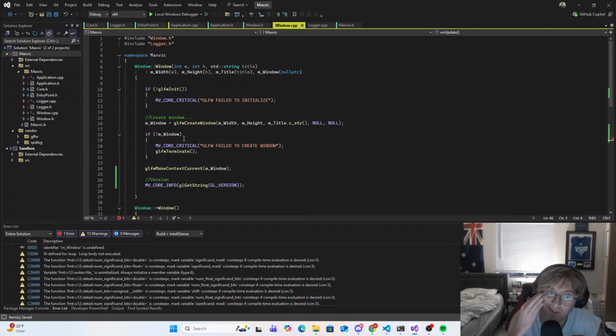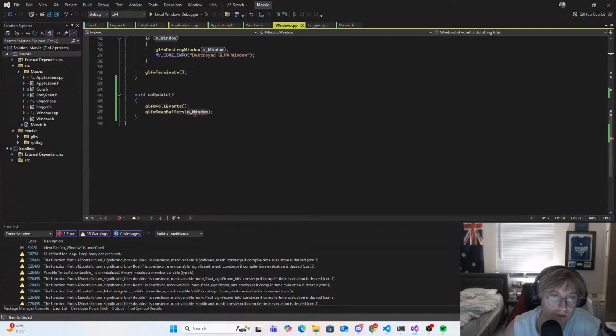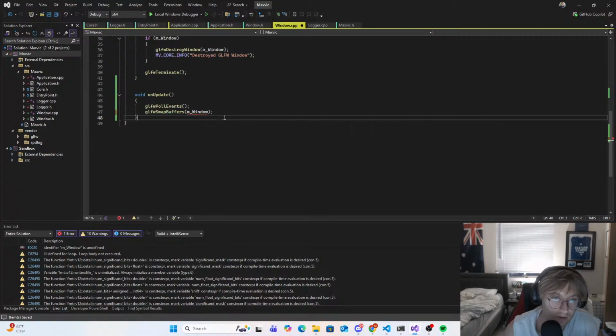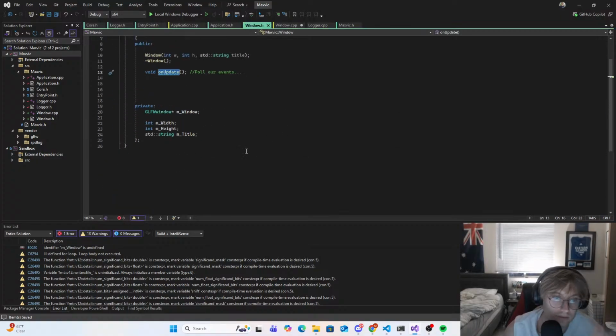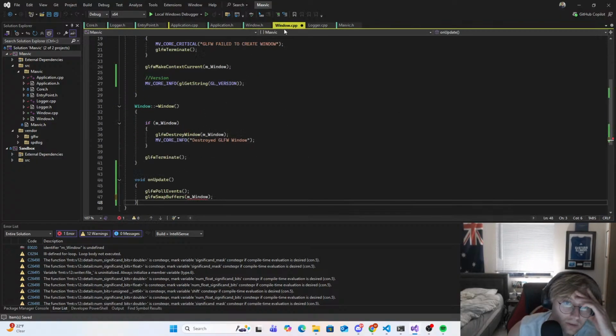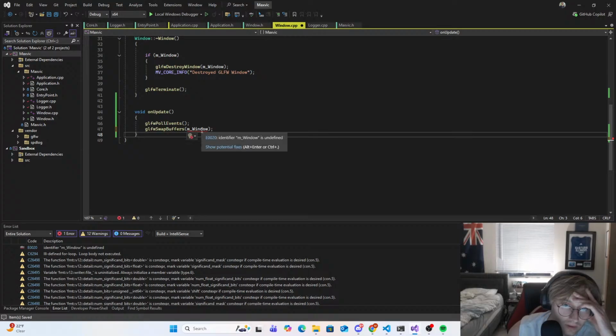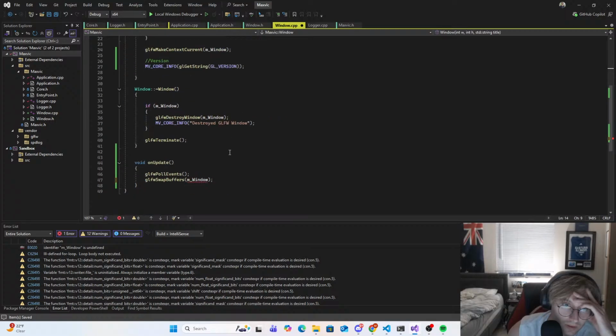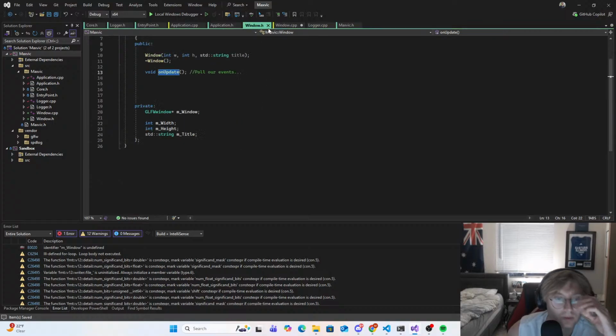What is wrong here? m_window is undefined. We have to pass it in.